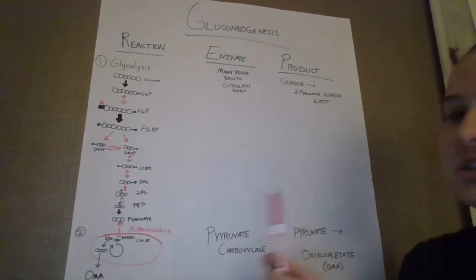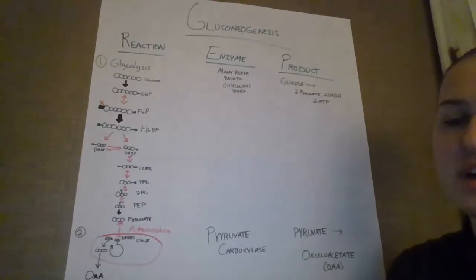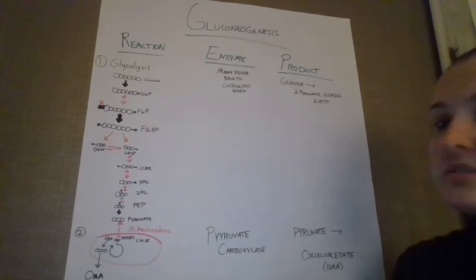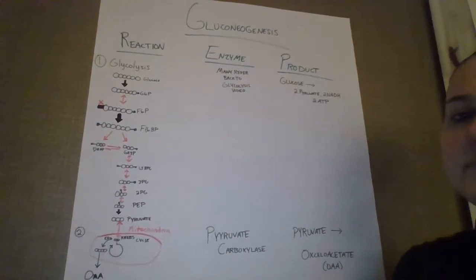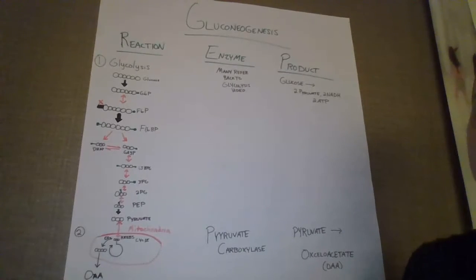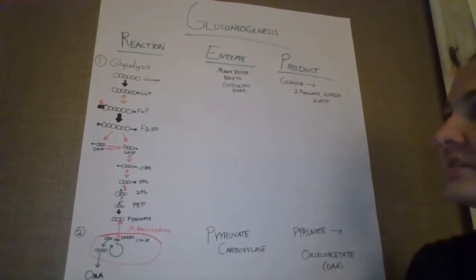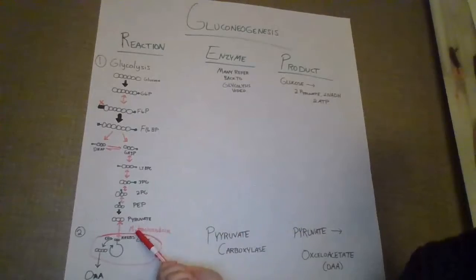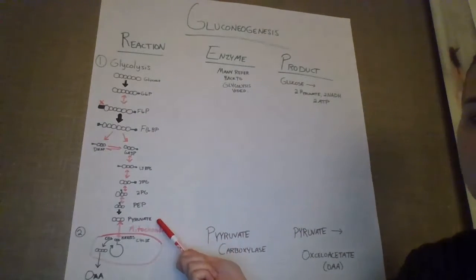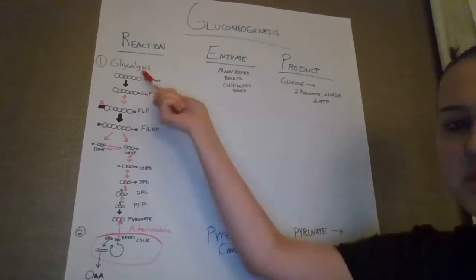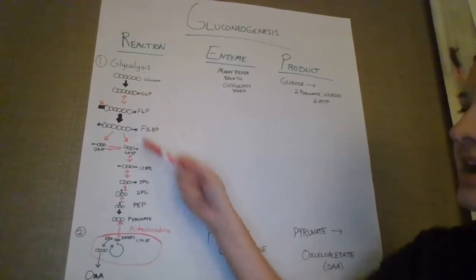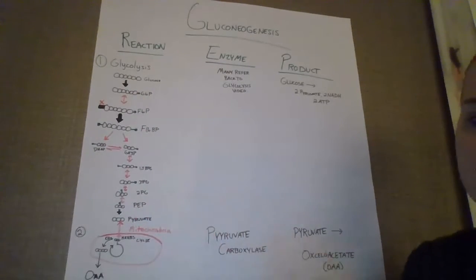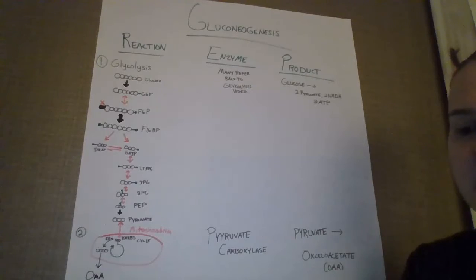Gluconeogenesis is pretty much the reverse of this glycolysis process. So we're going to use special enzymes that are found in the liver or in the kidneys that are going to reverse this process. So I wanted to go ahead and just show you the glycolysis just in pictures. I kind of drew it out again. The black arrows mean that these steps right here are non-reversible, so we'll definitely need to pay attention to these.